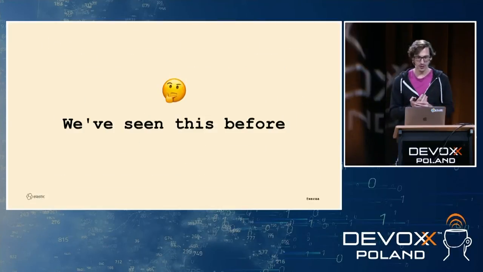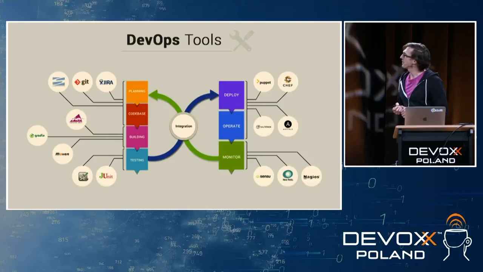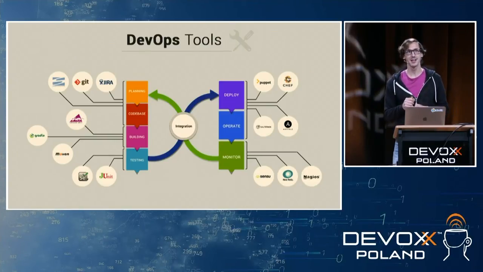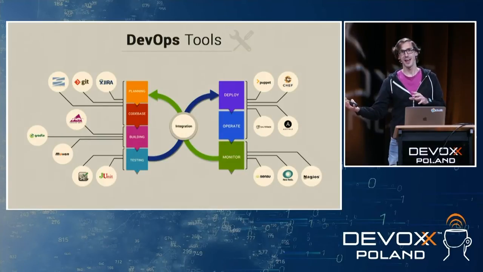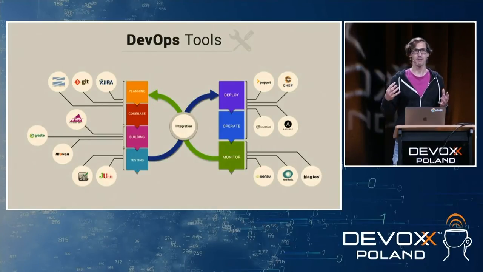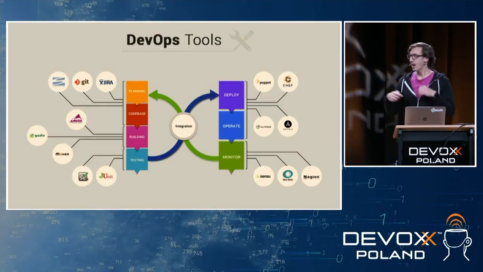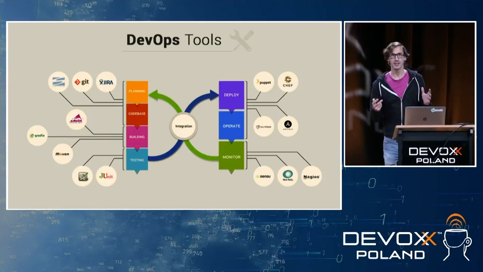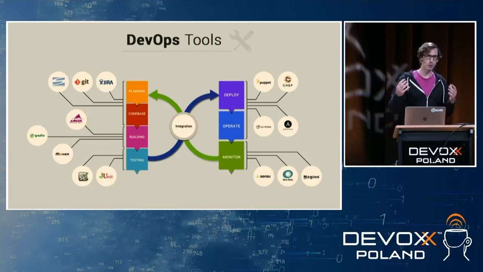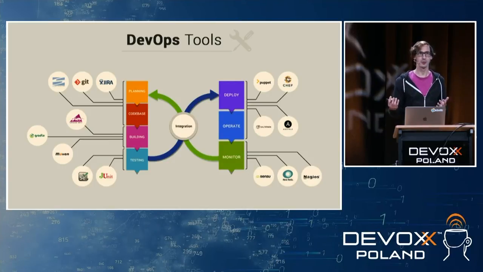What we've seen before is something like this — probably if you've ever been to a DevOps talk, vendors come in and say they have DevOps tools, and now we have the same thing where people say they have observability tools. But how did we even end up there? Why do we need this observability thing? Why is monitoring not good enough anymore? Why do you want more than monitoring?